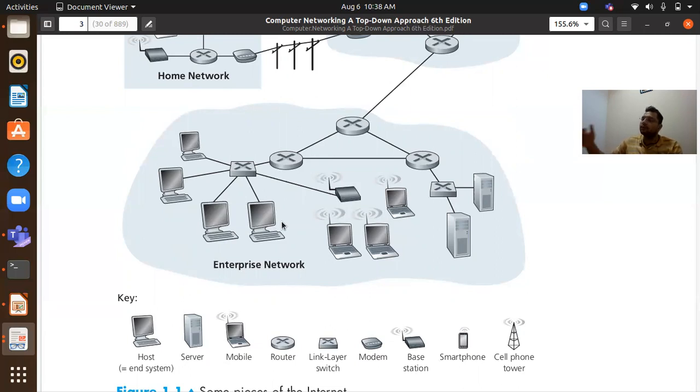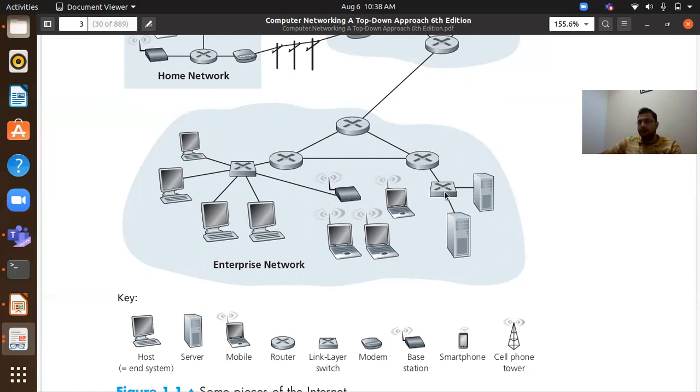So anything which is behind your switch works on layer 2, and all these things we will discuss later on, when we discuss all the layers from the application layer till the physical layer. So here this physical device is called a switch. This works at the data link layer, layer 2, and behind layer 2, all these devices are part of a single LAN.